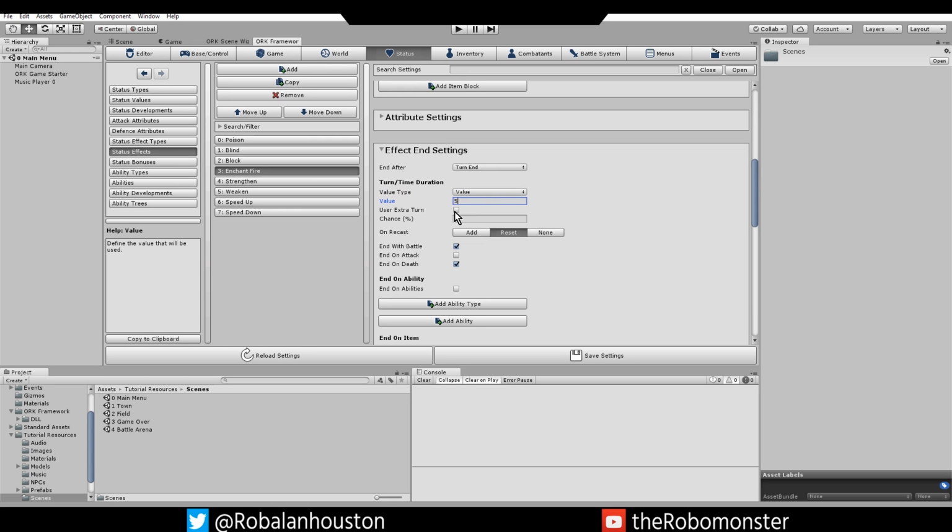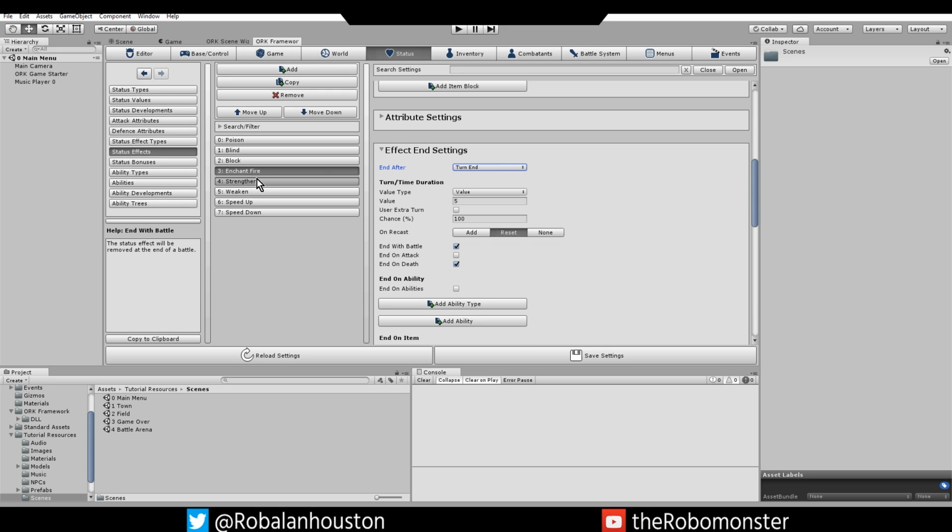That would do that. Yeah, there we go. That's what we want to do. Turn end. So change this to turn end instead of none. It adds this as well. My head decided not to work there.